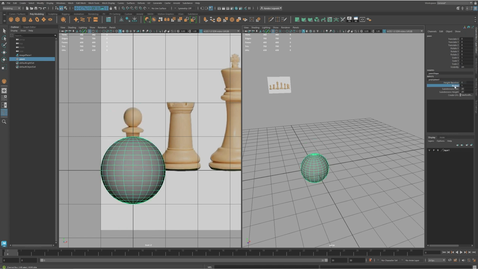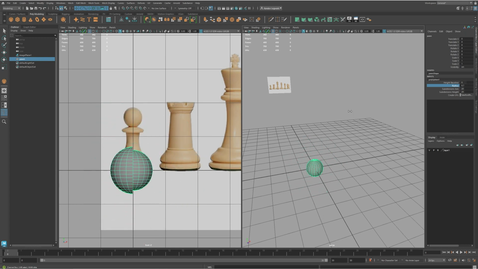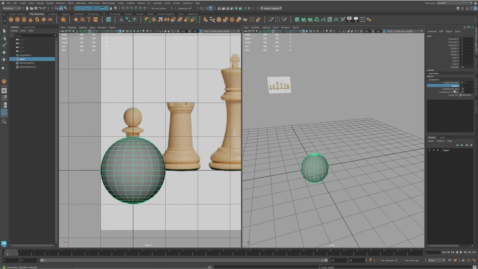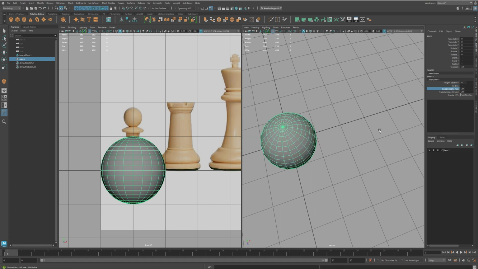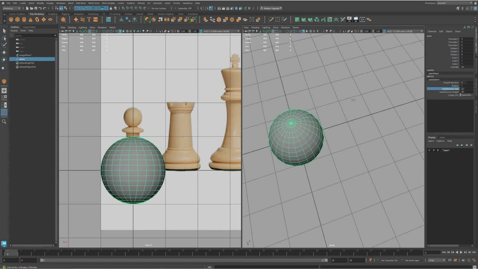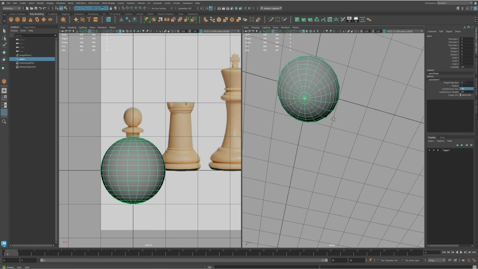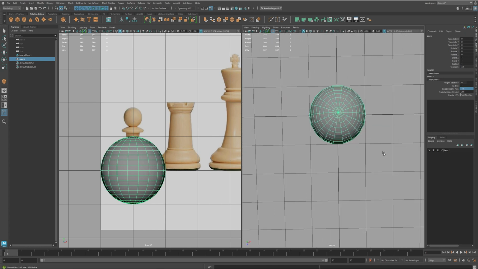The radius just represents, if you click on radius and middle mouse drag left and right in the viewport, it just sizes it up or down. And then the subdivisions axis. Again, if we click on the words and then middle mouse drag here in the viewport, you can increase or decrease the subdivisions. Okay, now we don't want to start with too many subdivisions here, so let's try 18 maybe. What we want is an even number that is divisible by 4, which, you know what, let's stay at 20, because that's just going to make it easy where we have a perfect half going this way and a perfect half going that way.